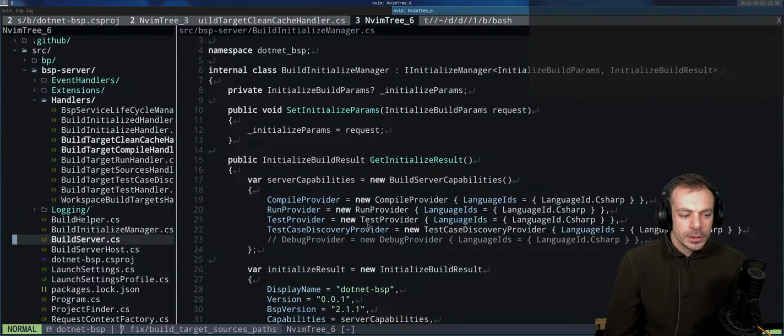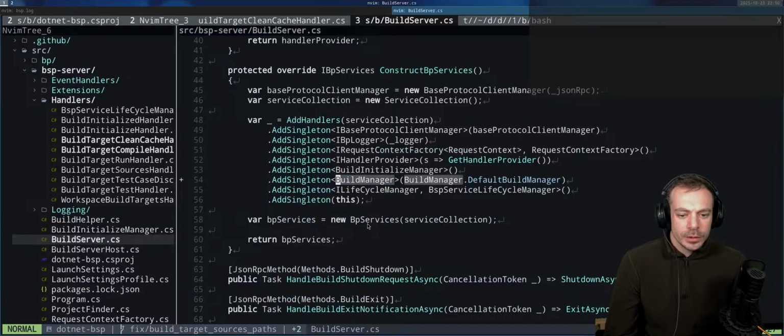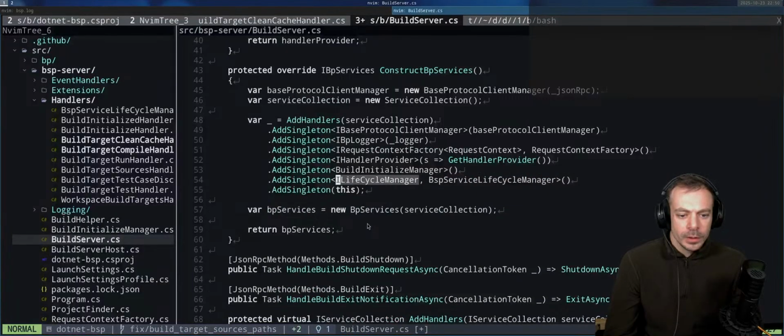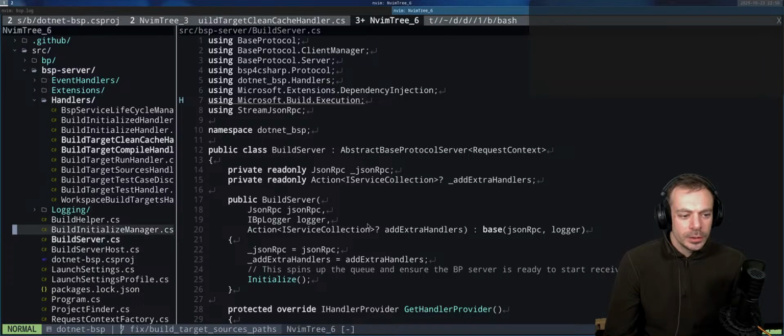So let's move this part then directly there. Not sure if this is the proper place for now.